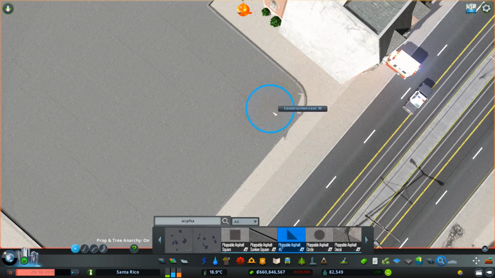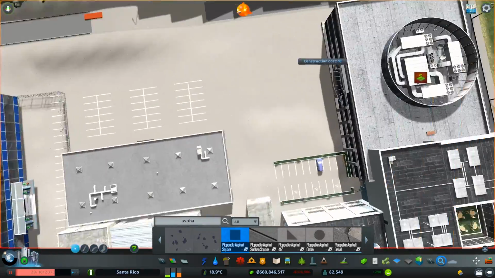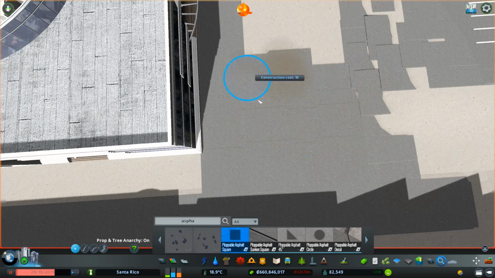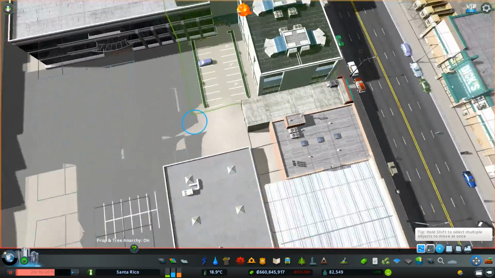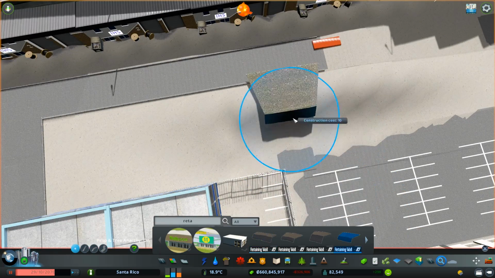I just wanted to say a huge thanks to Archie Cuttingham. He's an asset creator, and he creates these awesome cars. Because this is a 1987 build, I can't just have vanilla cars driving around. They don't look right. So all my cars are basically from him.